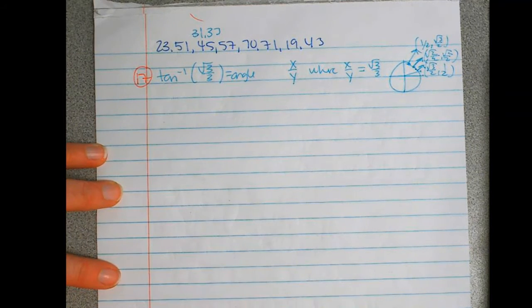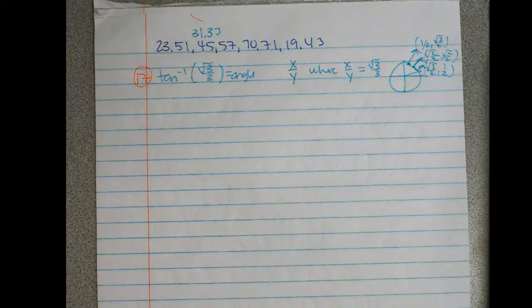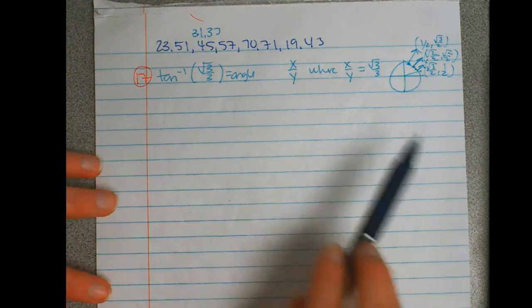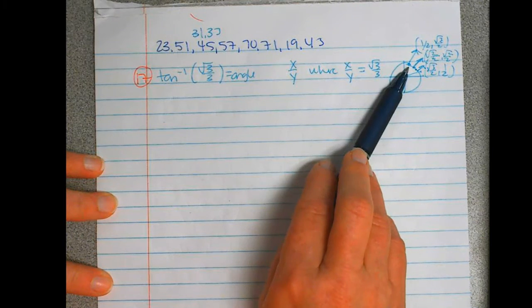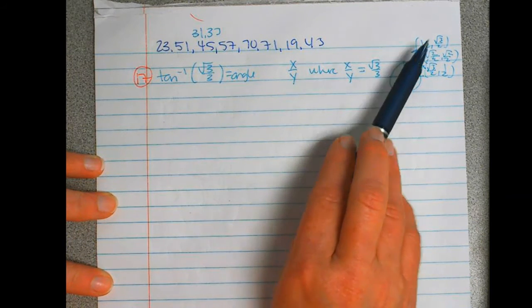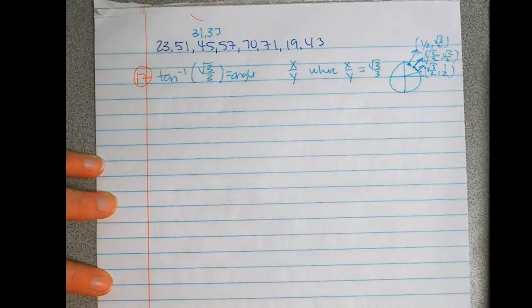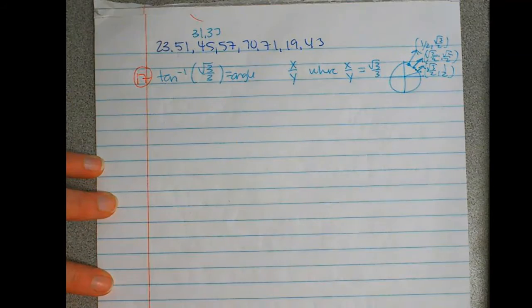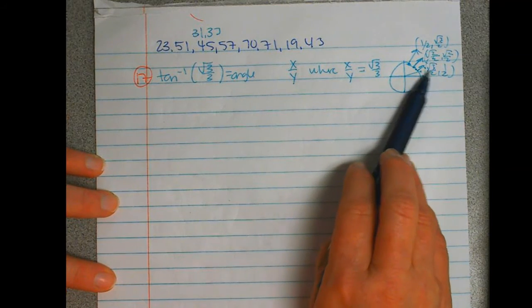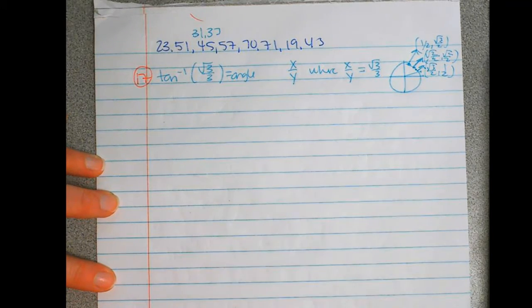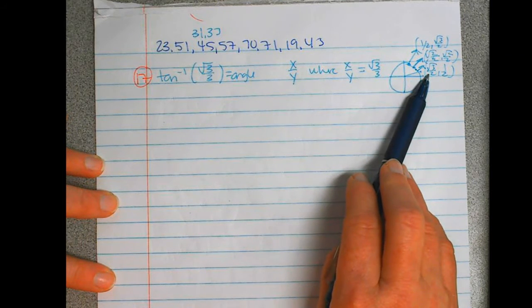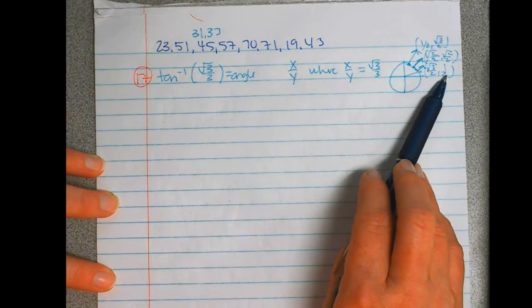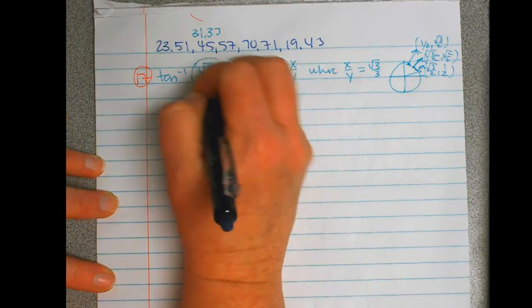So you may not have memorized that. I haven't memorized that. Because if I memorized it, I would get it confused because I already have to think about this. Like I memorized the pi over 3 one is this, and then I know the other one's the opposite. There's a limit to how much my brain can memorize. So if I just take one, Peyton said use this one. Then we just try it. It's either going to be 1/2 over the square root of 3 over 2 or square root of 3 over 2 over 1/2. Those are the only two options that have the square root of 3 in it.